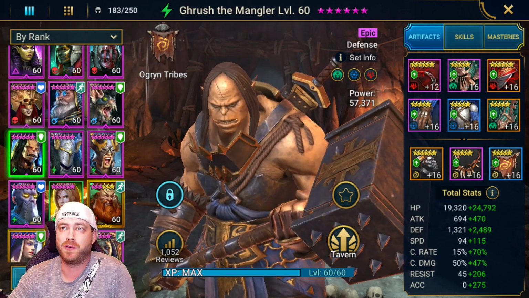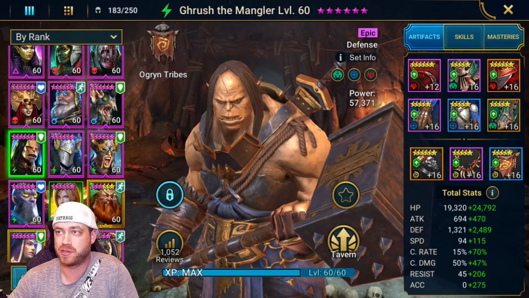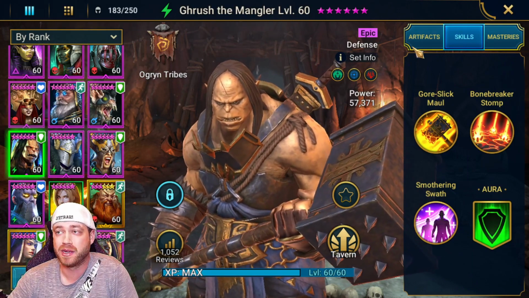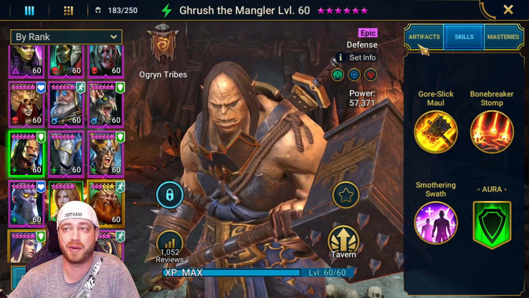We actually just did a full guide on GRUSH, but this is going to be a how-to gear guide for GRUSH the Mangler. So every single time we go through a guide, we always go through the skills and artifact sets that we think are going to be really good for him. That way it's going to push you and kind of use the best sets that are going to make your job a lot easier by using GRUSH.